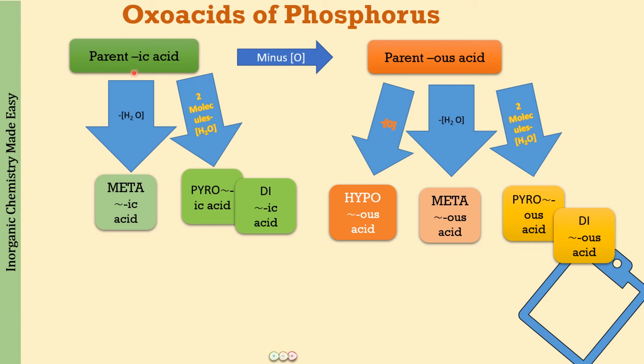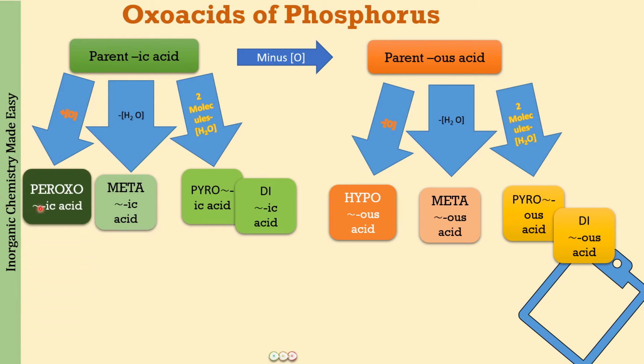But before that, what I want to do is add one oxygen to this -ic acid to give me another oxoacid. So per-ic acid plus one oxygen atom, what you will be getting is a peroxo-ic acid. And peroxo, I hope you all remember from hydrogen peroxide, stands for a peroxy linkage. That means an O-O single bond is going to be present in the structure of a compound which has the name peroxo. Okay, so this is going to be peroxo when we have added one oxygen atom to the -ic acid.